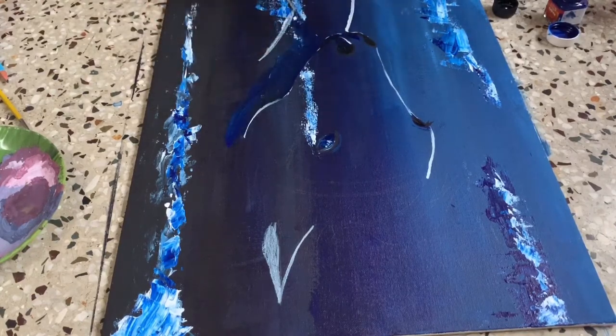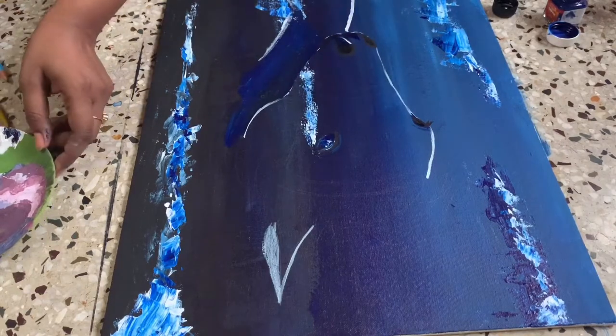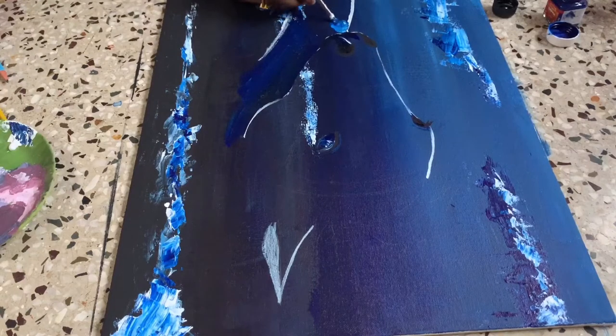I was totally lost by this time. I was sure that I would screw up my painting because I was not at all sure what paint to put where, and my painting was totally monochrome, that is all shades of blue, and hence I was so worried at how it would turn up. But at the end it did turn up pretty well.